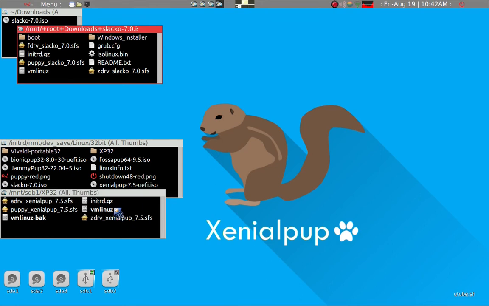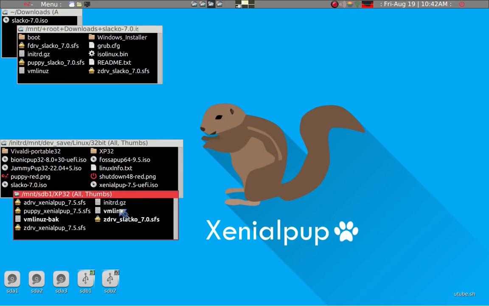So now it has a Slacko kernel in Xenialpup. Likewise, we're going to do that with the drivers. We'll put this over here and then copy it.